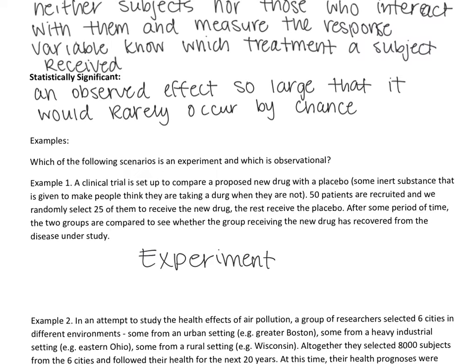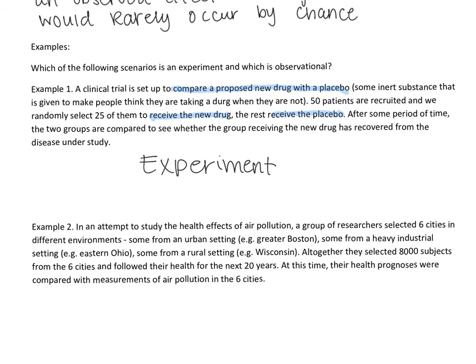So some of the common words in here that you want to pick out. So you're comparing a new drug with a placebo. So those are two different treatments. So some of them are receiving a new drug, some of them are receiving a placebo. So those are examples of treatments. It's a big red light that what you're looking at is an experiment.